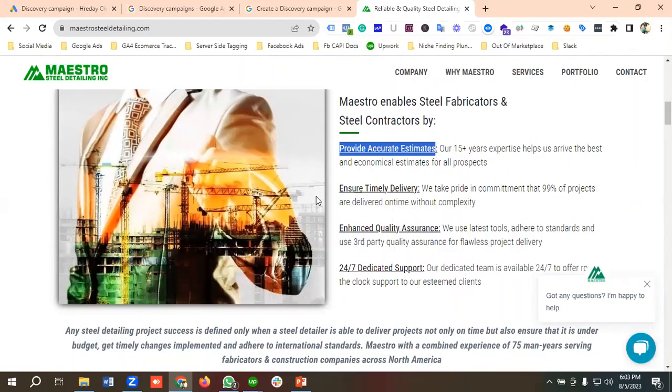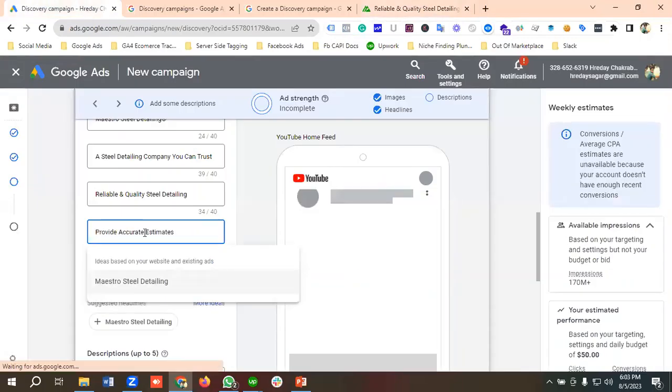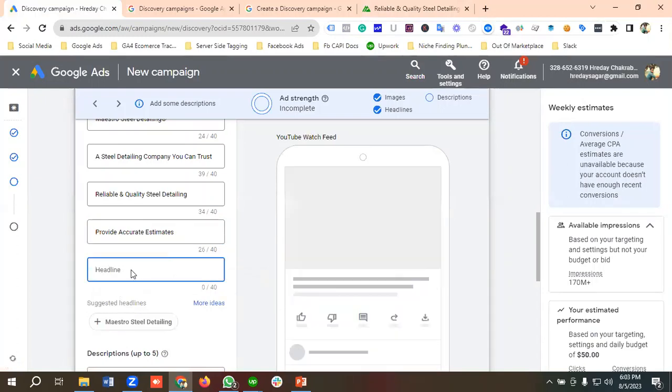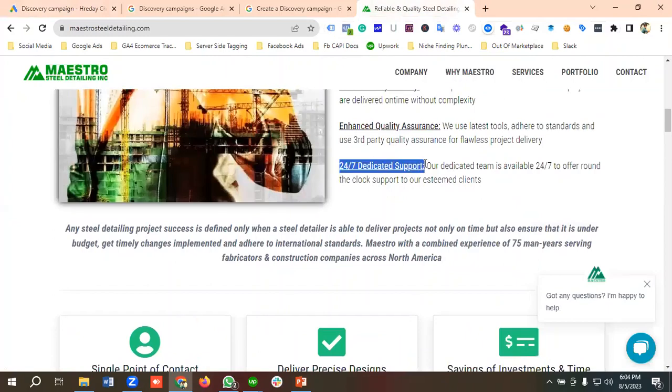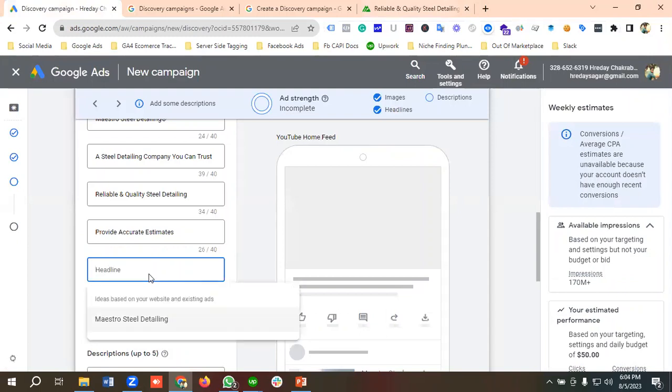Provide accurate estimates. So this will be used as the fourth headline, and as the last headline, I'll be using 24/7 dedicated support. Okay, so you can write those headlines as per your requirements.